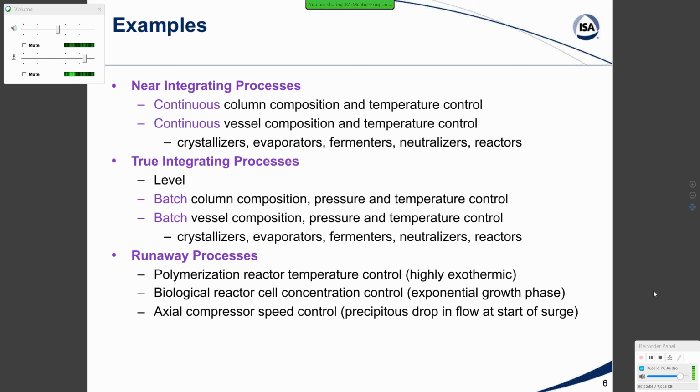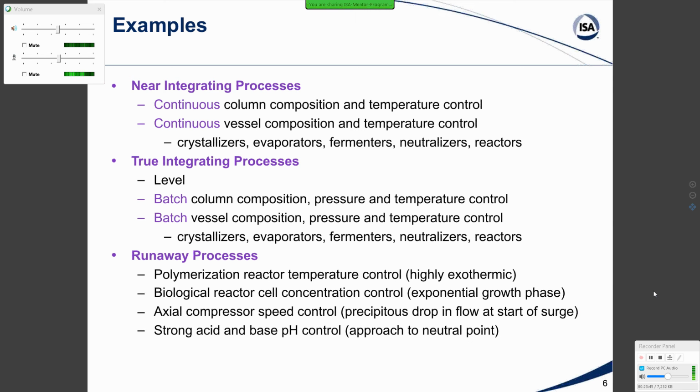I have seen the actual compressor speed control acceleration. In fact, my early introduction to compressors many decades ago was this axial compressor that would accelerate at the start of surge and would damage itself in less than a second. And we found out the only way we could protect this compressor was to put in a derivative module that looked at the derivative of speed and would shut down the compressor within maybe a tenth of a second or less, and it had to be an analog type device detecting the acceleration in the compressor speed.